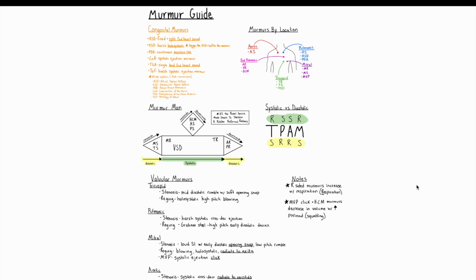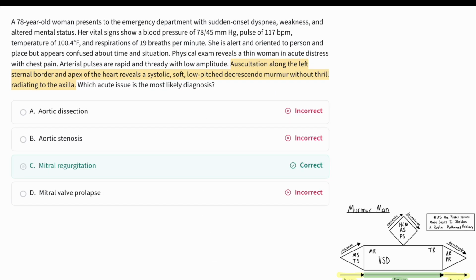Okay, let's do some examples. And on these examples, I gave the answers right away just so that we could think through the process of why it is what it is. And I found that most helpful when learning murmurs. So here we have a long vignette, and as you can see, a lot of it isn't super relevant to the diagnosis if you know how to describe the murmurs. So we have this woman, she's coming into the emergency department.